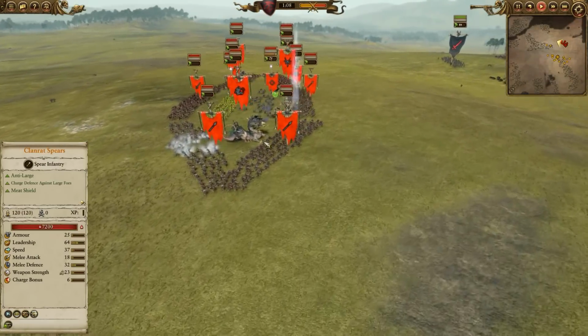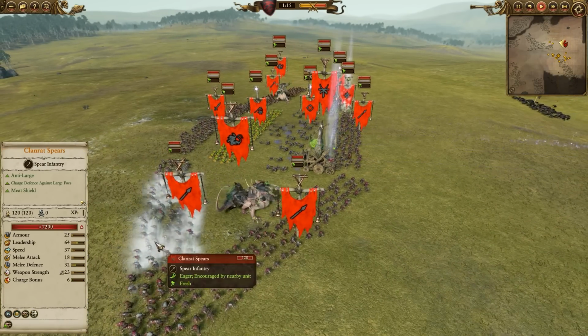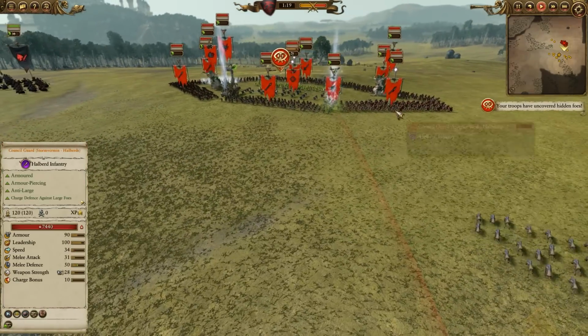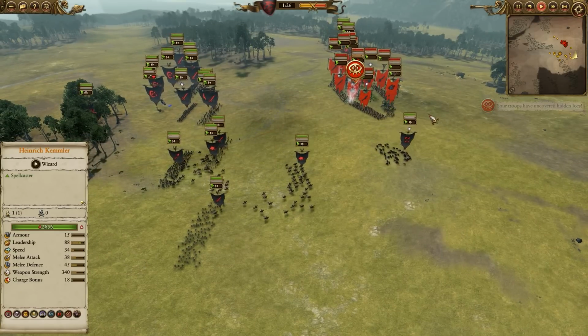For the Skaven that we're up against here, we've got Skrolk, Blight Pack, Ratling Guns, Hell Pit, a Plague Furnace here, nice blob of Clan Rats, another Hell Pit, and the Council Guard. So definitely going for a very tight build, if you will. But we're going to go ahead and get the full envelopment going.